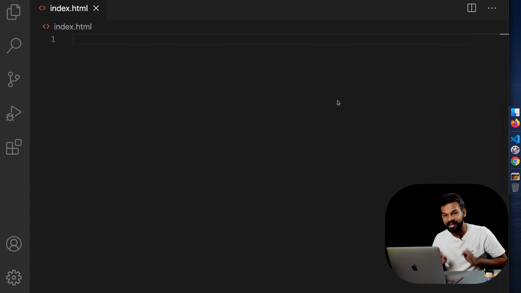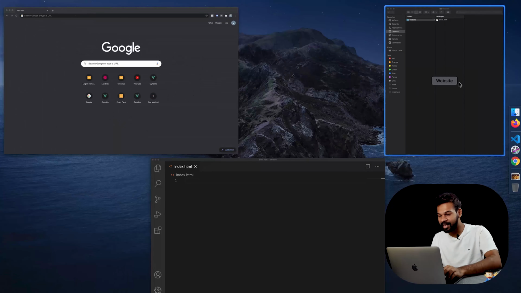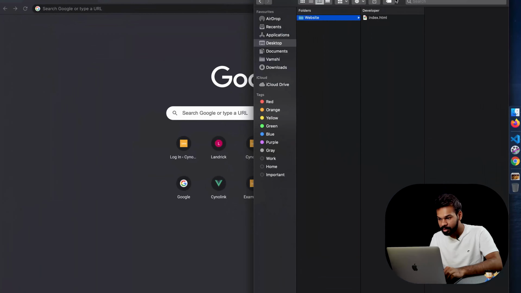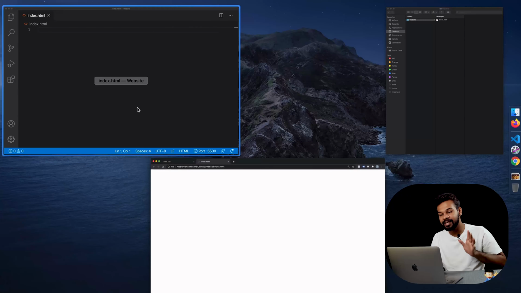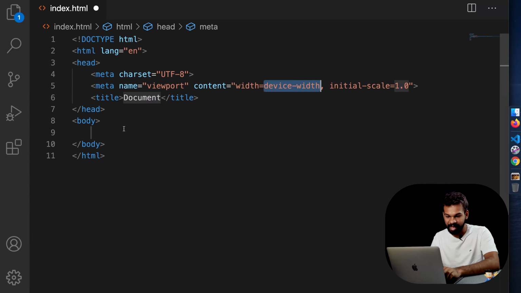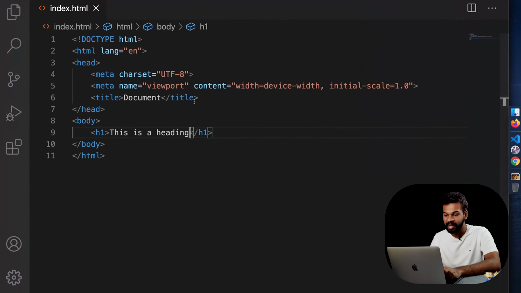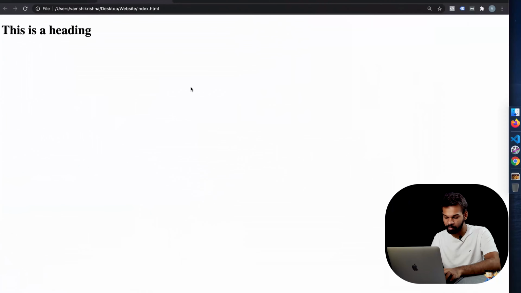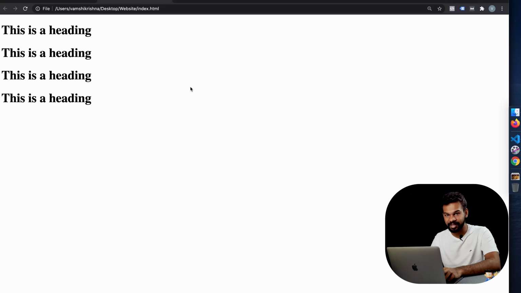Alright, so now we have index.html. This is the regular file that we use on a day-to-day basis. Let's load it up in Google Chrome. What I want to show you is that every single time we make a change to it, for example, I have an HTML structure and a heading that says this is a heading, I save and go back, we have to refresh to see the changes. And if I add a couple more headings and go back, I have to keep on refreshing, just in case I do not miss any changes.